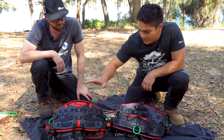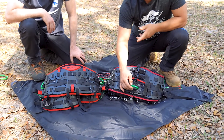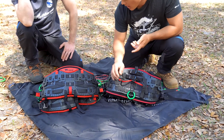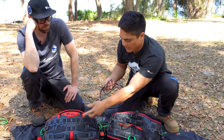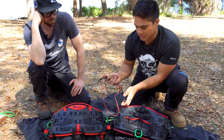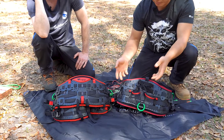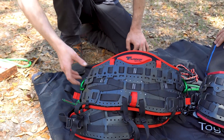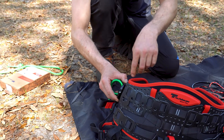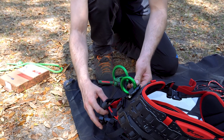Another thing you'll notice that's different is this harness is so much cleaner. We've gotten rid of the life support ring at the back — we found most people don't even use it for life support but just use it to hang their chainsaws. You can choose how you want to set up your harness. We'll still provide you with cordage to make gear loops, the elastic and the tubing as well to really set it how you like. We've also removed the med kit pouch — you can decide where you'd like to put that. If you don't want to use this little piece for your chainsaw, you can go ahead and put one of the interchangeable rings on. These can be sold separately and they come with a star key, and they're great because you can pull it out and change your leg loops out a lot easier now.